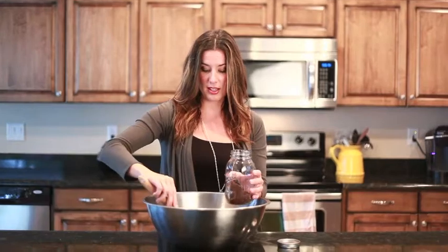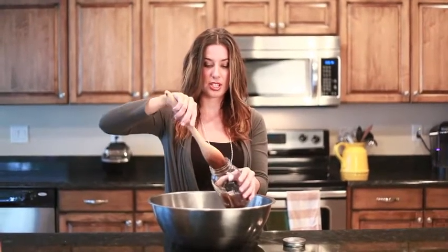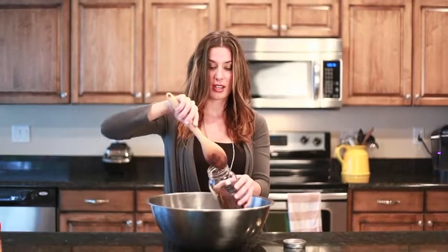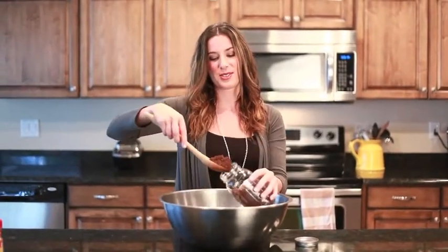I've got my jar — I just use a mason jar, it's got a nice sealed lid. You just bottle this up and leave it in your bathtub or shower. It's perfect for gifts. If you're into do-it-yourself holiday gifts like we are, this is a great one to try — I highly recommend it. Make a little extra so you can have some for yourself because you are going to love it. Thanks for joining us on this episode of KitchenWise.